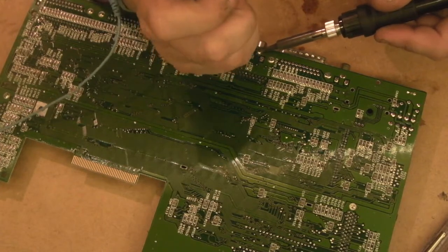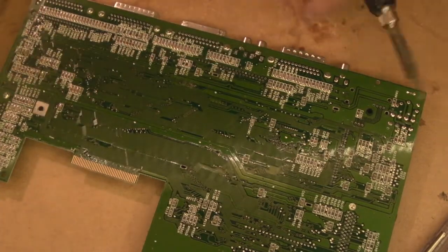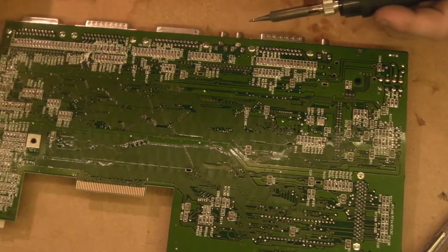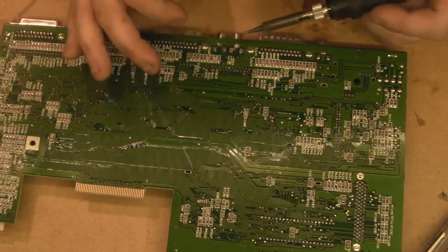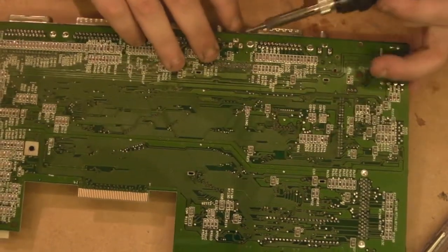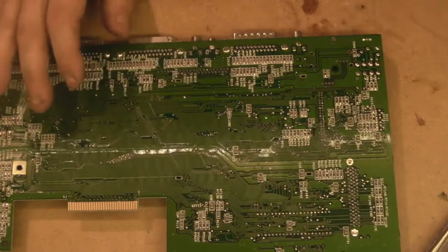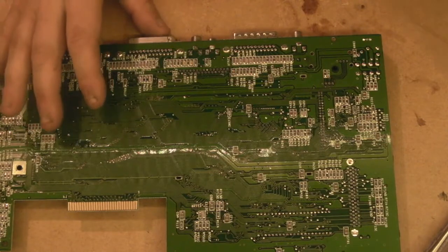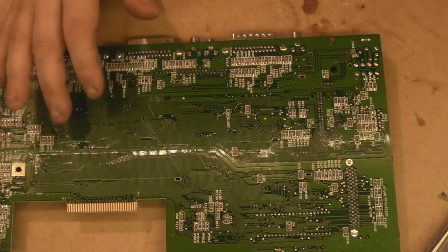And don't let me put these back in the wrong way around, will you? So white with it facing towards me, white's on my left hand side. Right, they look fairly clear straight away actually. That's come out. Let's just try heating there and perhaps just giving it a quick. There we go. We might be able to get the desoldering station on that and just clean it up a little bit now. There we go, that should come out.